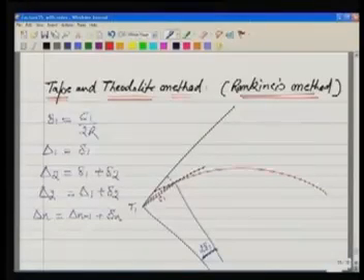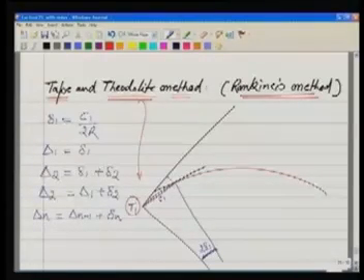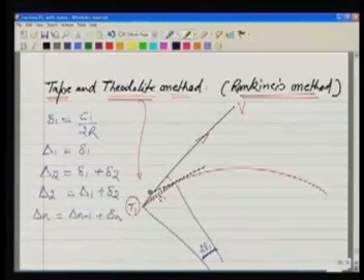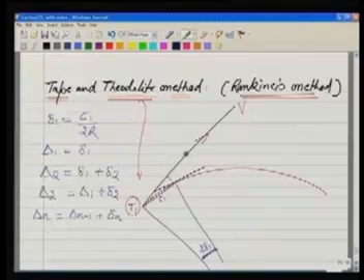Now, what is there in this method? Well, our T1 is known to us. We stand at T1 with a theodolite. We know this point V, the point of intersection. So, I can align my theodolite in this direction, so that it is looking in this direction. And we can set the angle or the reading to be 0, 0, 0. We know the meaning of it.